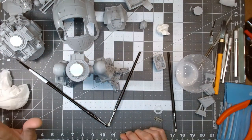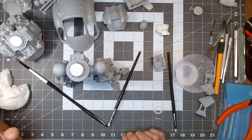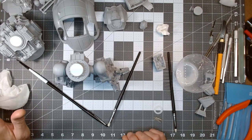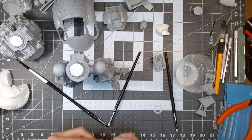So we'll figure out where that's going to go, but the LEDs and the switch and all that stuff's kind of on its way. So I have the fiber optics. I just need the LEDs. So we're in a good spot. Everything's coming together really nicely. Those magnets are going to be fantastic. This body's going to stay together really nicely.